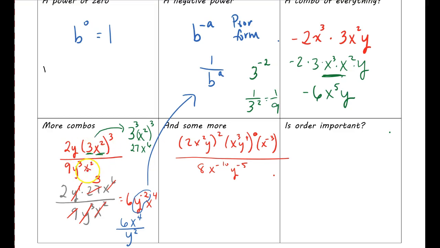Now, here's what's funny. In math, it's like we don't want negative exponents, but you know what? Your teachers along the way are perfectly fine with giving you a problem that has negative exponents in it and saying, ha ha, take that sucker. So this is where it gets really weird. Okay, here's my recommendation. What I told you back here about negative exponents being bad, do not worry about that until the last step. In fact, over here it says, is order important? I'm going to go ahead and make a note. This is not like that you have to do it this way, but it's easier if you wait to move negative exponents until the end.